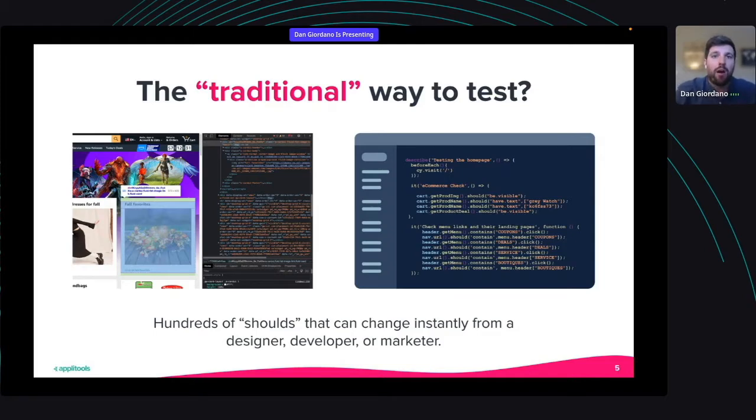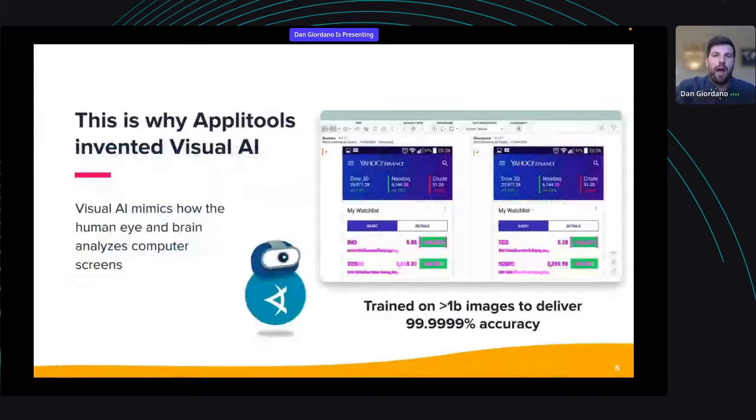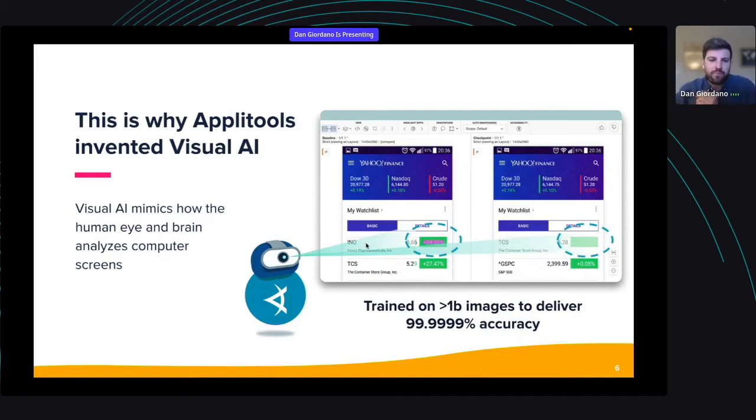So all of it is a very unreliable approach, which is why Applitools invented visual AI and is trying to rethink how we go about testing these applications. And e-commerce is a perfect example of that because visual AI is so flexible in what we can test.